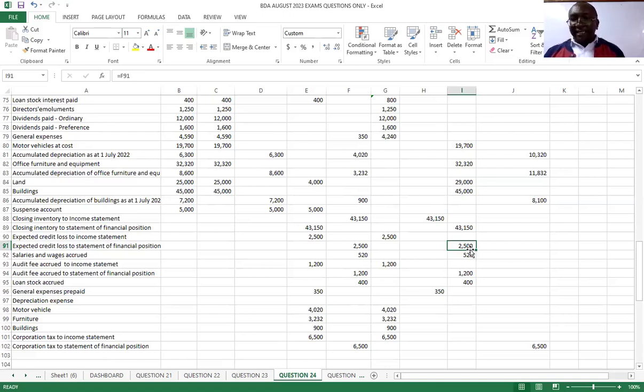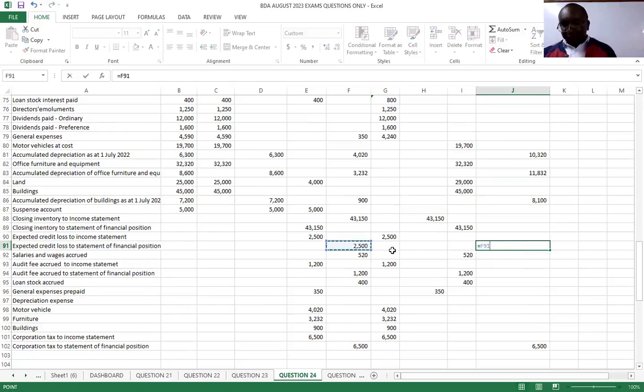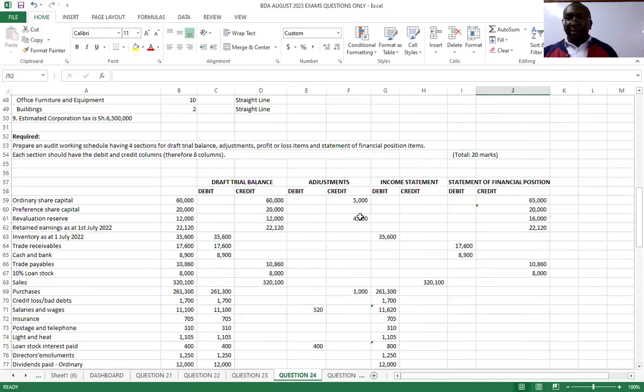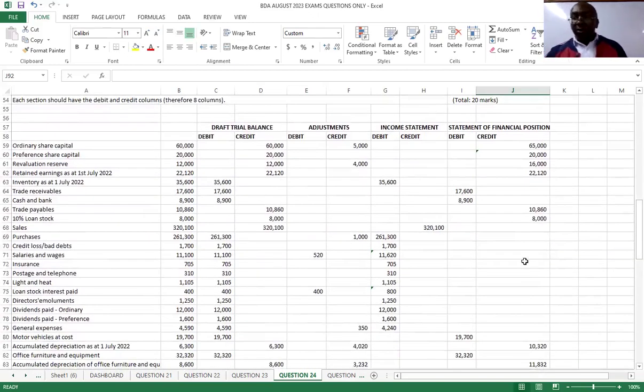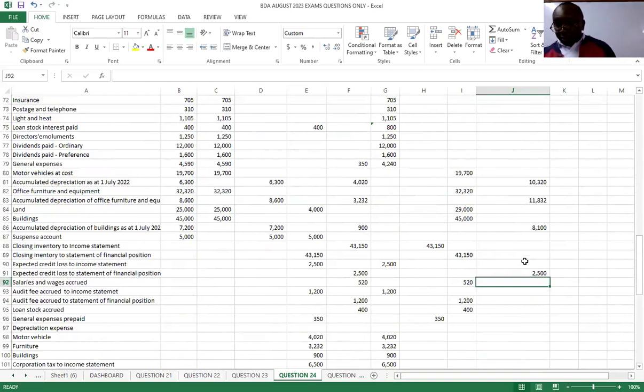It should appear as a credit because it is reducing our receivables. So I should have said equals to this. You can see here we had put it as a credit. We confirm, yes, there was a confusion of the column. So that one is already catered for.